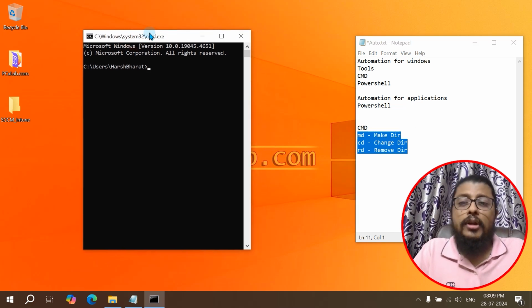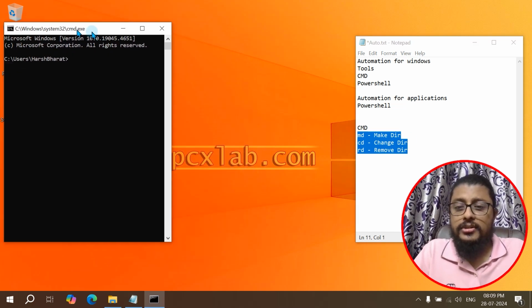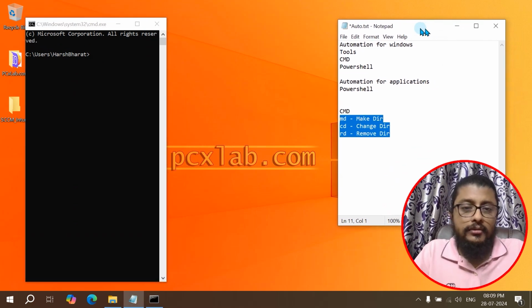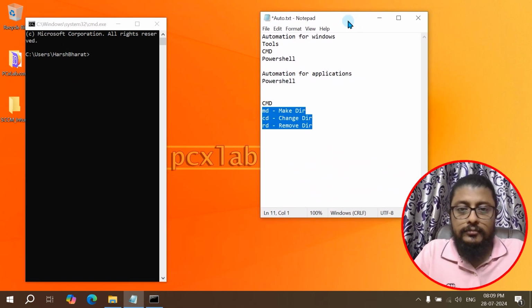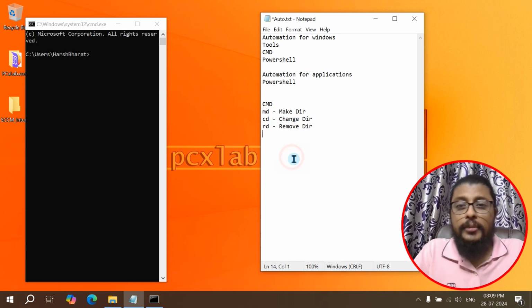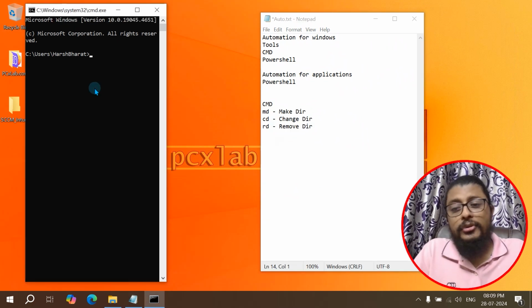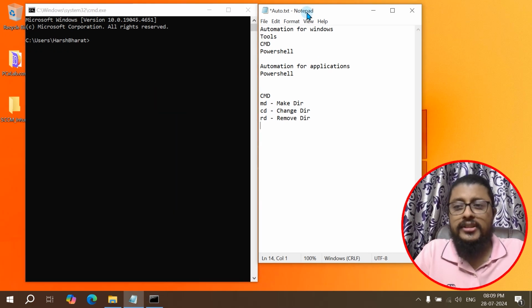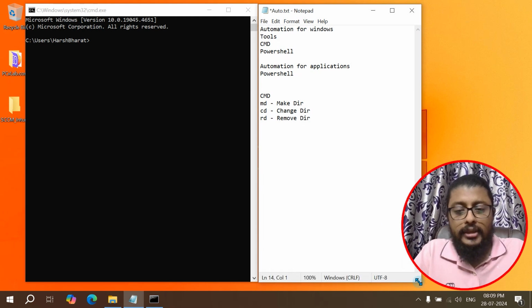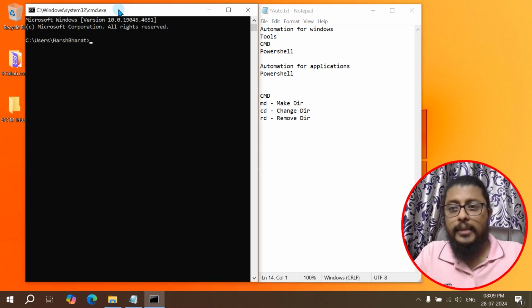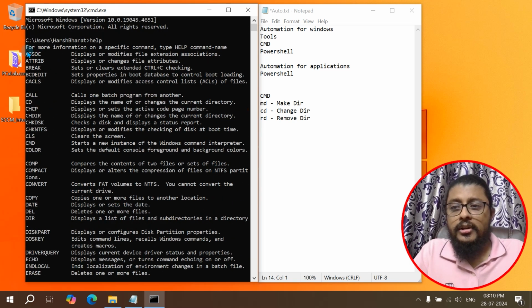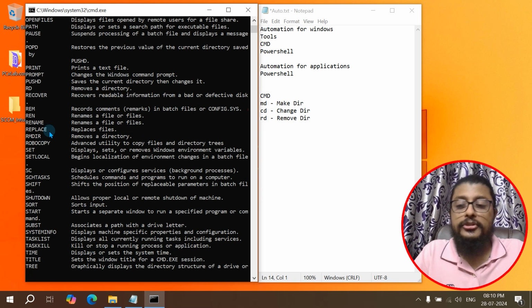If you want to know more about the commands available for us, let me keep this on the left-hand side. If you don't know the basic commands, you will not be able to use the tool, or you will not be able to automate any activities. So first, you should know everything, and it begins with CMD. Here, if I type help and press enter, you get the list of all commands required for the automation part.